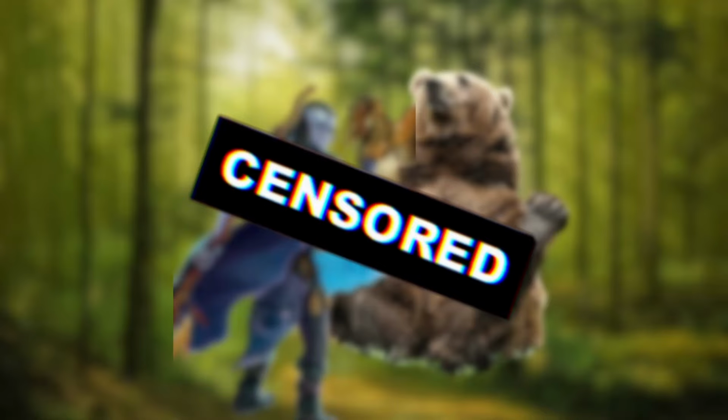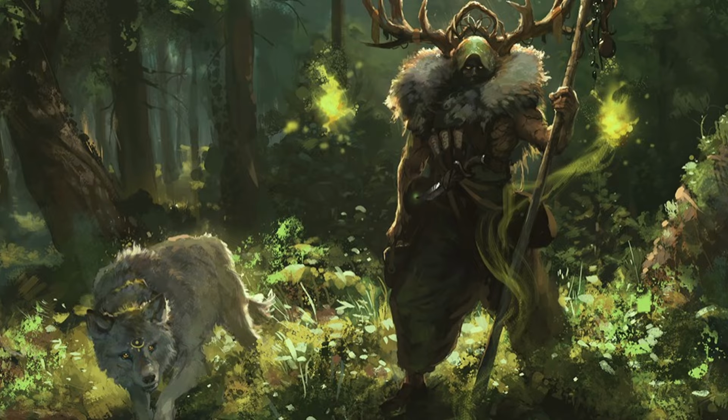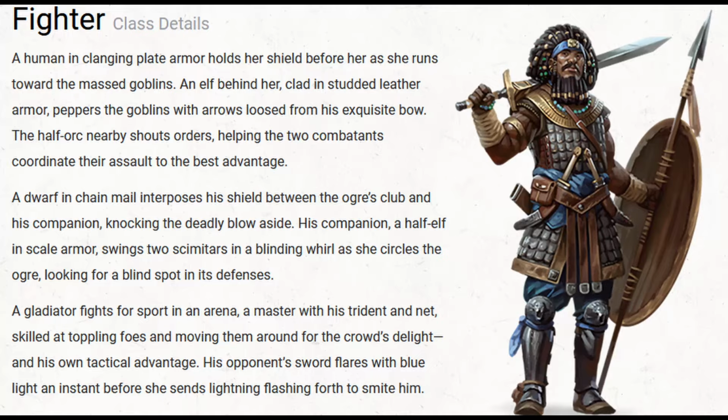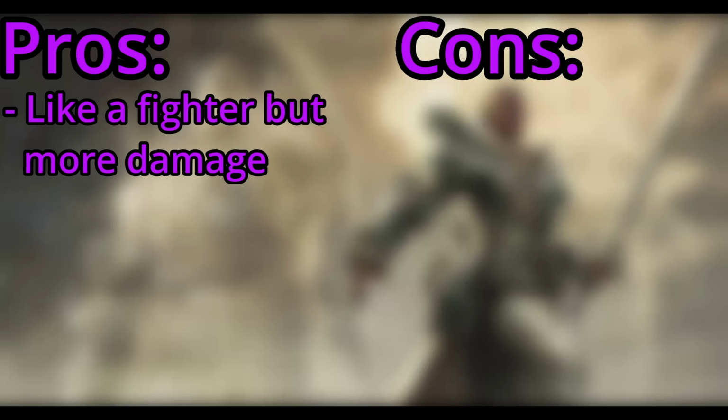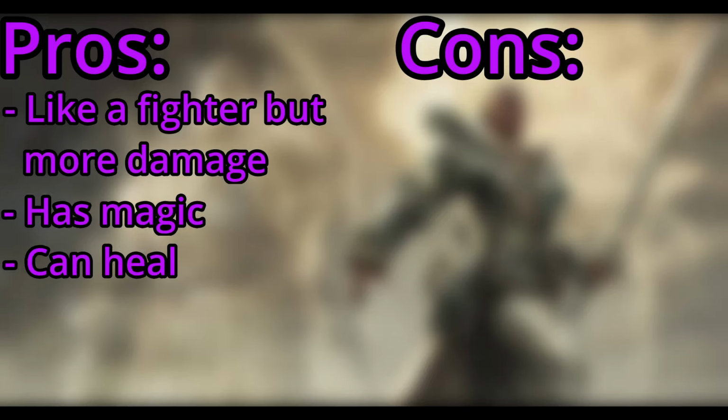Play a cleric. Do you want to fight? Do you want to be an animal? Play a druid. Do you want to hit things very hard without taking any damage? Play a fighter. Do you want to need absolute inner peace because you're playing a class that's so bad you might as well roll dice to decide whether you live or die? Play a monk. Do you want to be a fighter that hits harder, has magic and can heal, but in return you have to be the reincarnation of Mussolini?